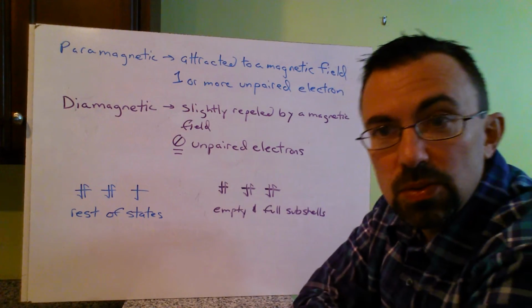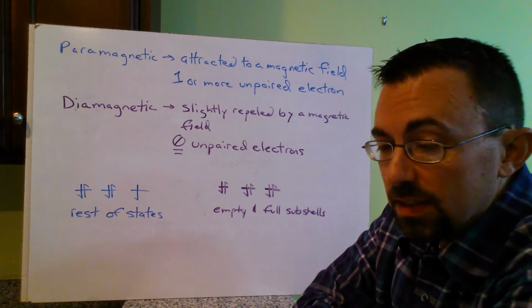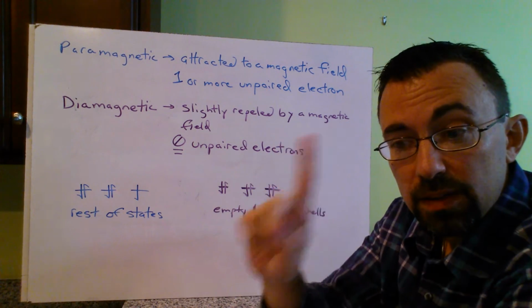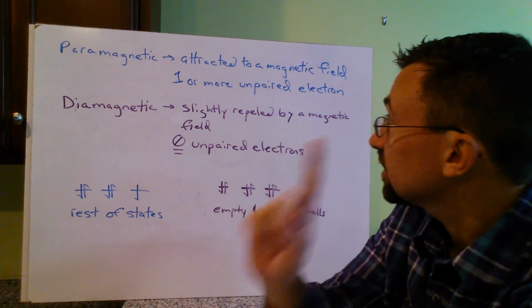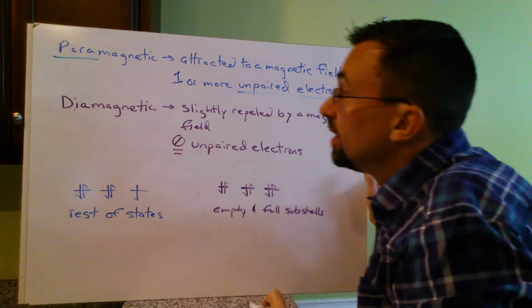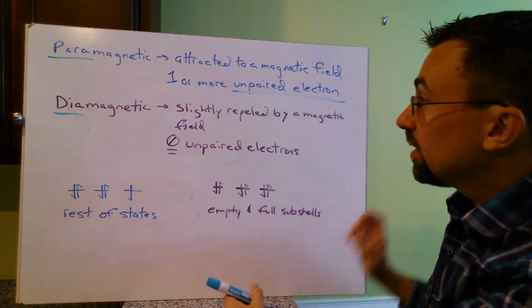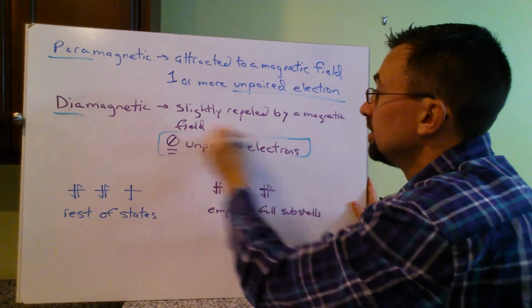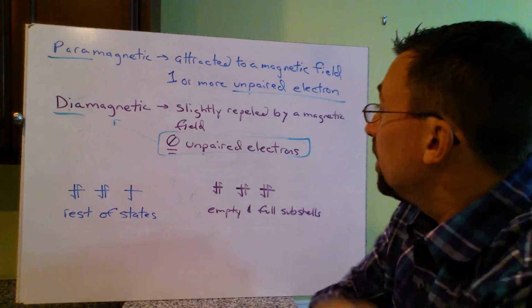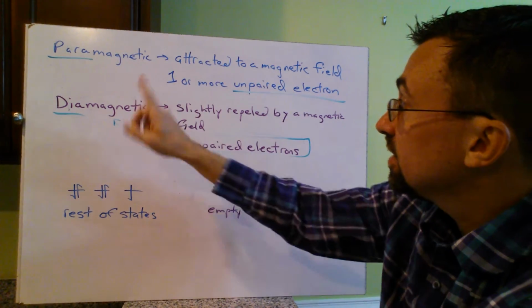But before we do that, let's do two more definitions, paramagnetic and diamagnetic. Paramagnetic, the physics definition, is attracted to a magnetic field. The chemistry definition is it has one or more unpaired electrons. So it has an unpaired electron. That's the take home. If it's diamagnetic, it's dead in a magnetic field. That's how I remember it. Or there are no unpaired electrons. There's a very, very slight repulsion in a magnetic field if you want the physics. But we want paramagnetic, unpaired electrons, diamagnetic.